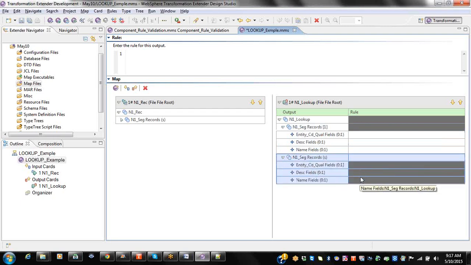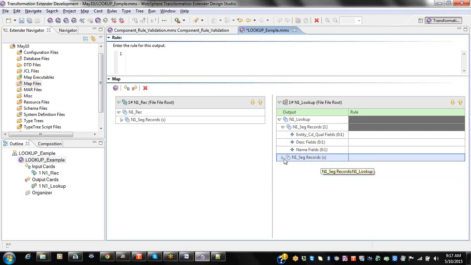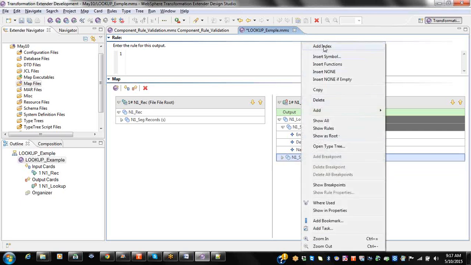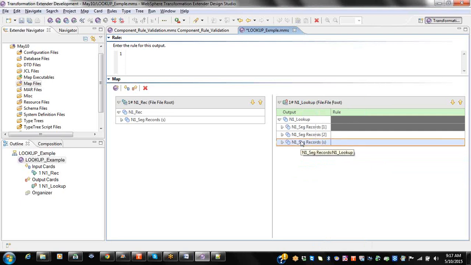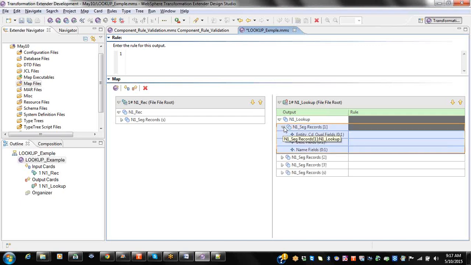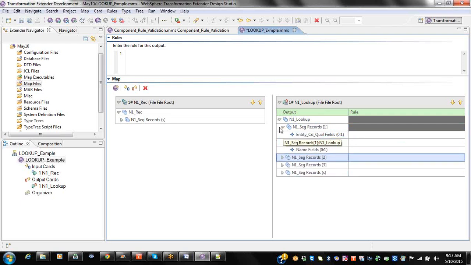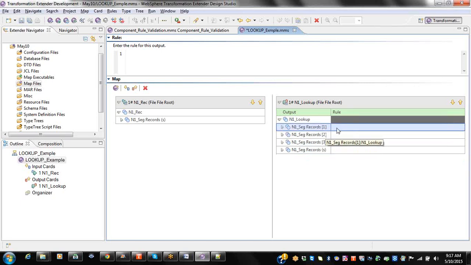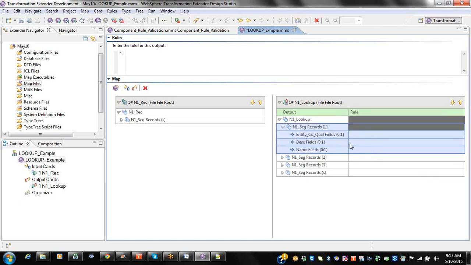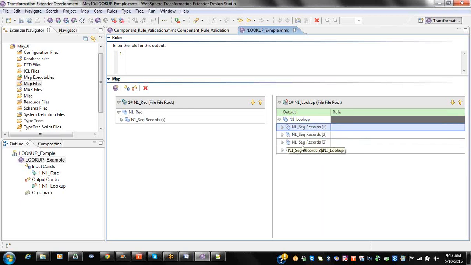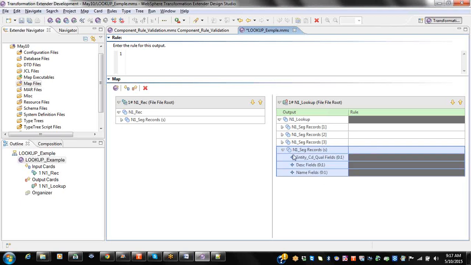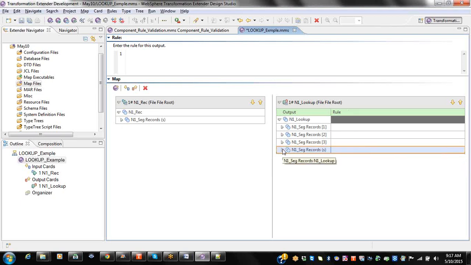You can add n number of indexes. If we know exactly how many times we have to create, then you keep on adding indexes. Suppose the occurrence is only one, you can write the mapping rule either at item level or group level. Whereas if it is yes occurrence, you have to do the mapping at group level. You cannot do it at item level. Okay. Clear?